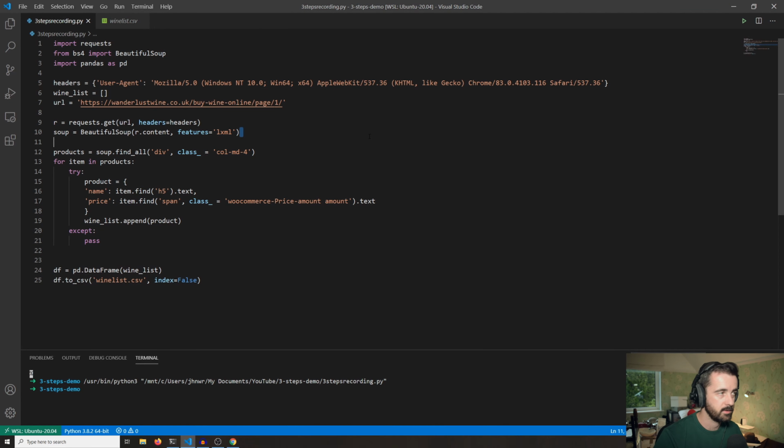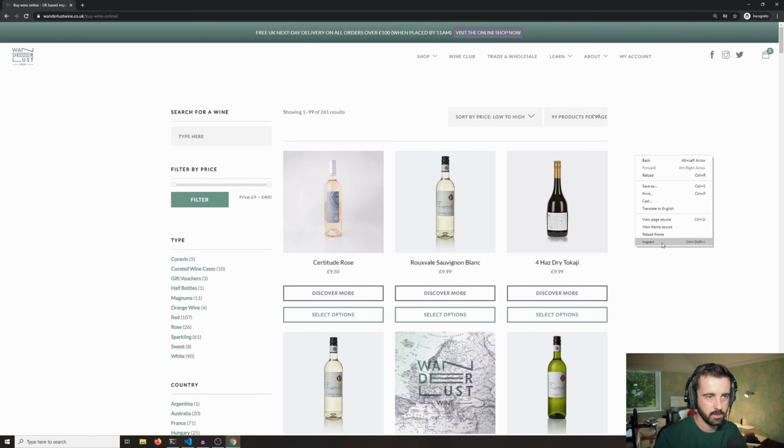If we look through our script real quick, we can see that we've got custom headers, as I said. We've got our open list, we've got our URL, and then we have our code, which is r equals requests.get the URL, and we're passing in the headers. Then we're using Beautiful Soup to parse it. We're finding our products and then looping through each product on that page. I had to use a little try and except on this one because we found some errors. I will show you that real quick.